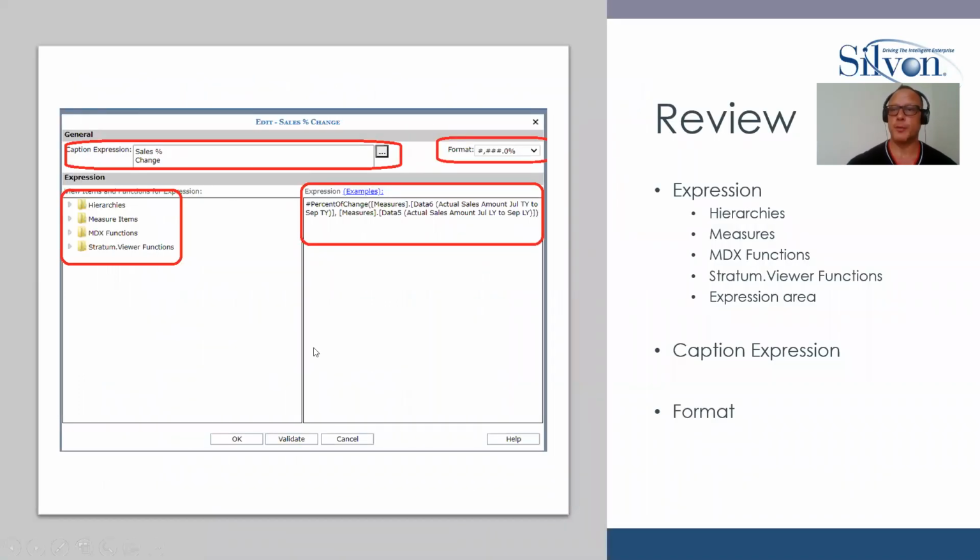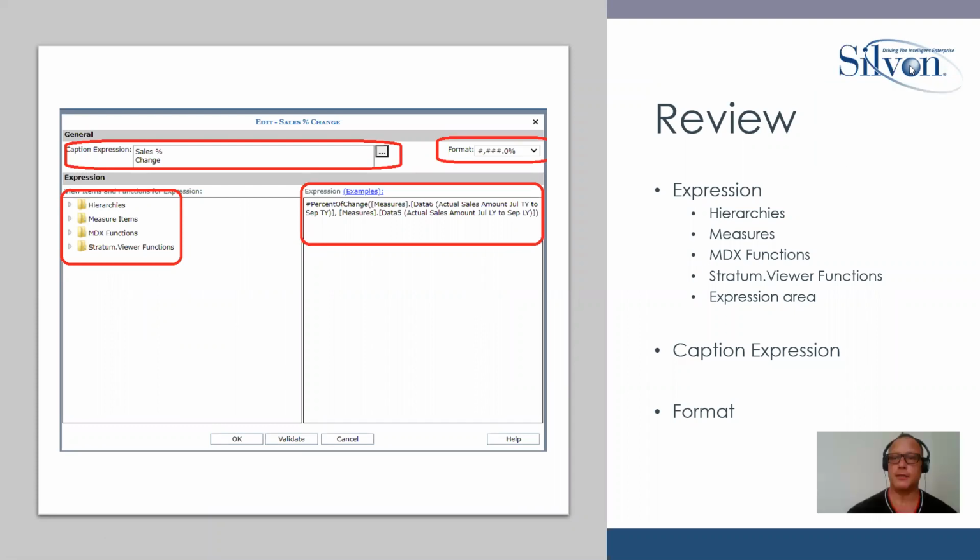Like I said, we'll be talking about a review today in terms of what the calculations are and how to get to it. Of course, I'll cover some of that in the demo, but here is the calculation expression builder. As you can see, there have been some enhancements done to this so that it's easier and more streamlined to create these calculations. So what are we looking at here? Well, you've got the expression area available to you. You've got several areas here that provide some information from the view.